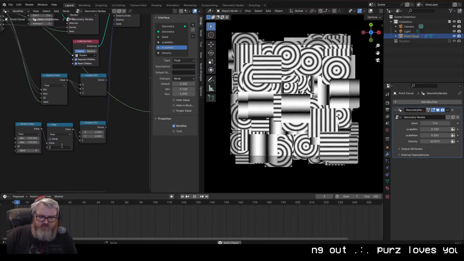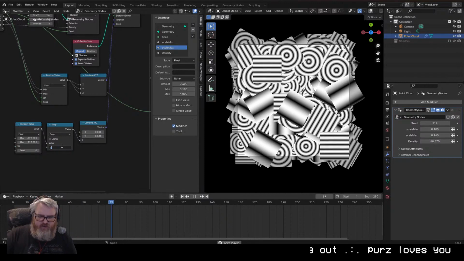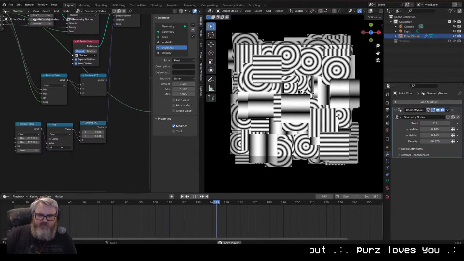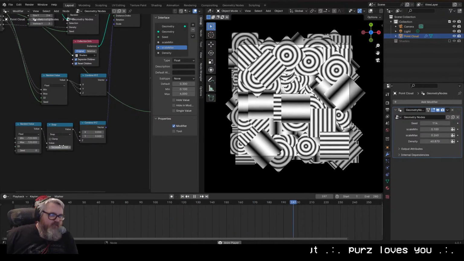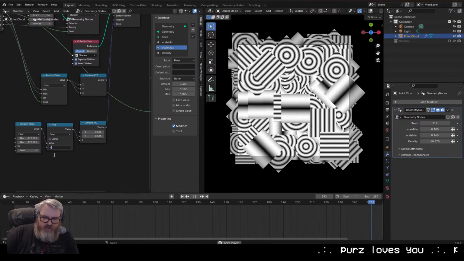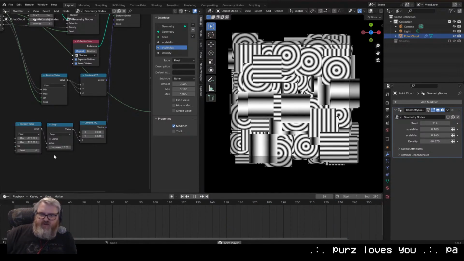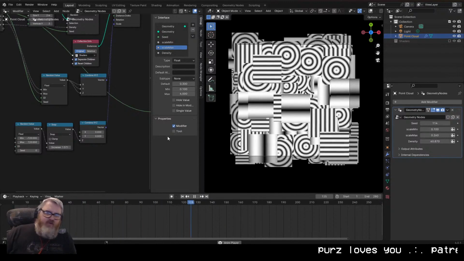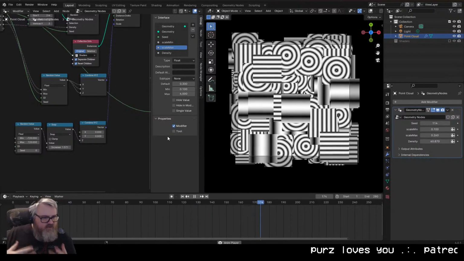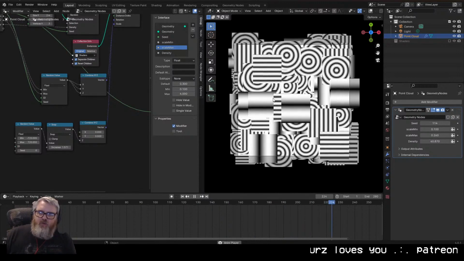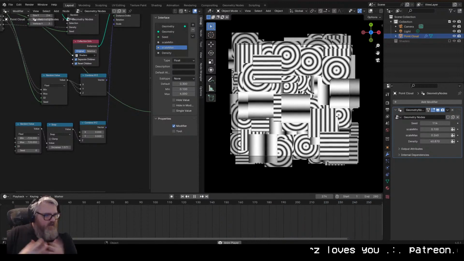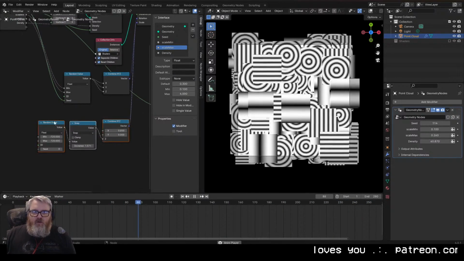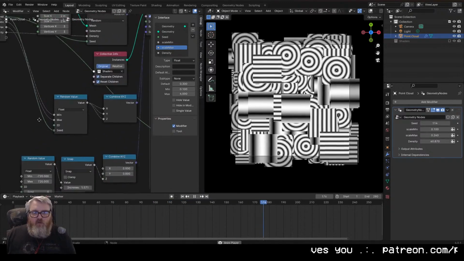Pi divided by 3. No, pi divided by 2. Pi divided by 4. Oh, yeah. Pi divided by 4 is 45 degrees. Pi divided by 2 is 90 degrees. So this is now changing them to 90-degree angles. So no matter what tiles we have, no matter what direction they all move, this will help mix it up a bit.